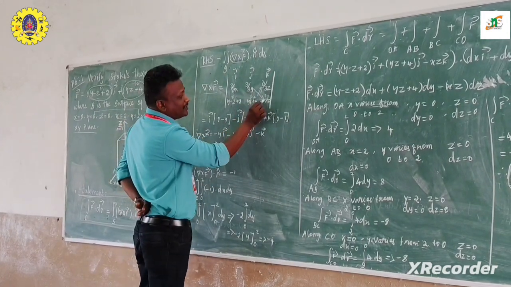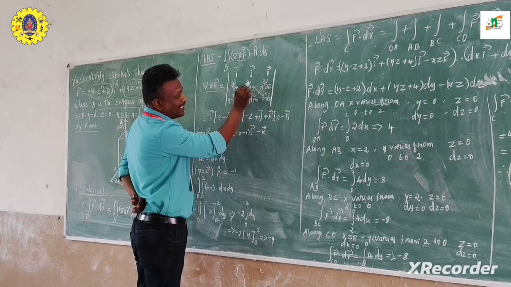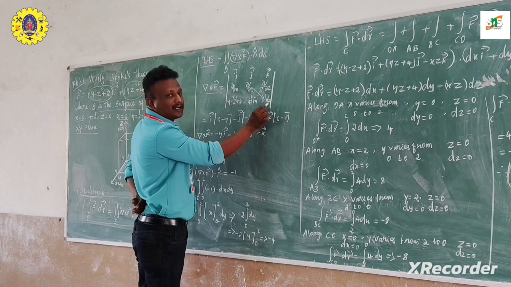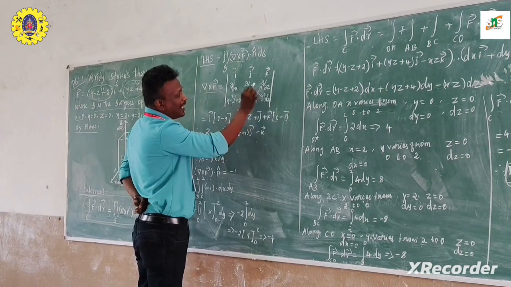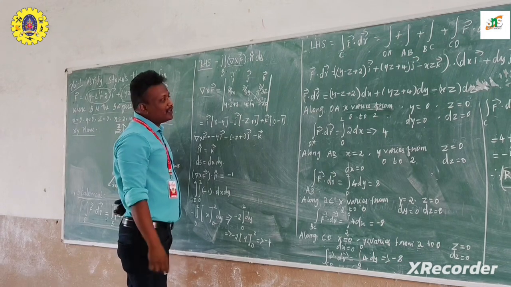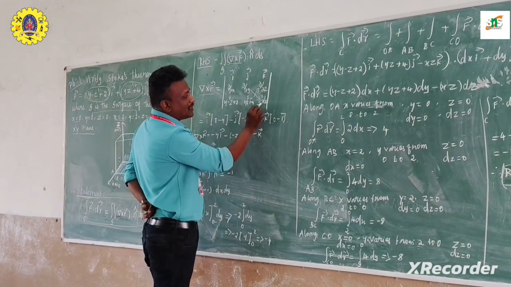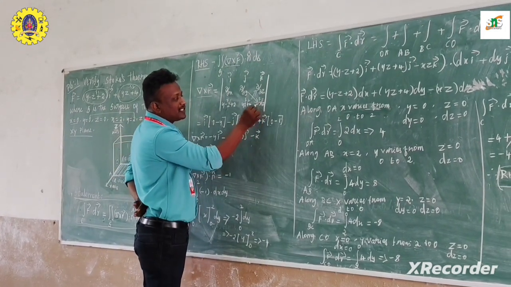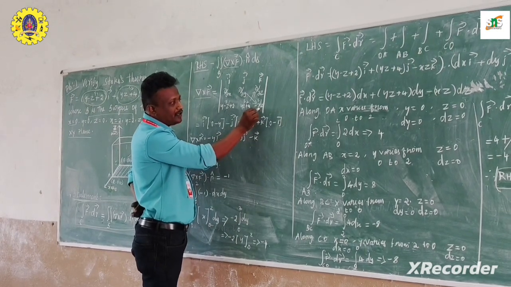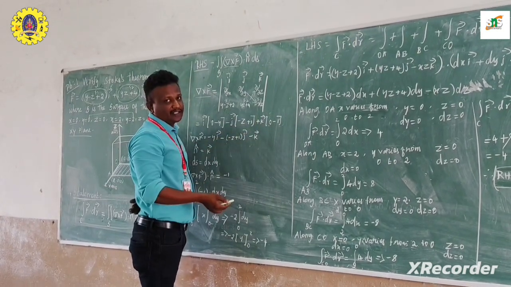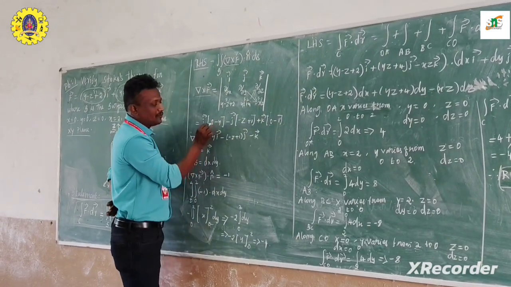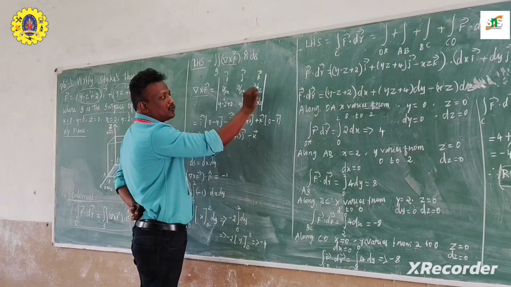Okay, when you take cross multiplication from here to here, that means dou by dou y of this function. So you have to differentiate this function with respect to y. To differentiate with respect to y, we should have the y variable in this function, but there is no y variable. So if we do not have the y variable, the other variables are constant. So when you differentiate a constant, your answer is 0. Therefore 0. Let us come to bottom to top.